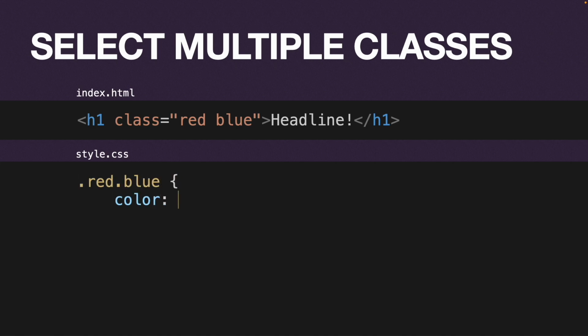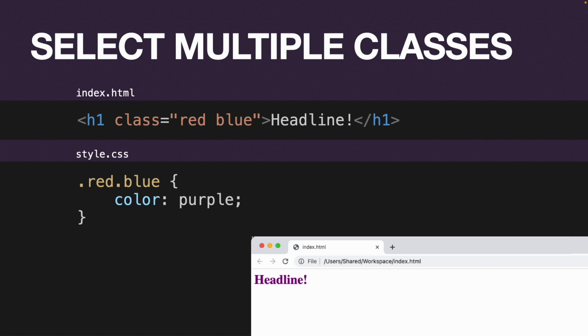Now, sometimes you want to require multiple classes. I can actually add multiple classes in HTML like this. I just separate them by a space. And then in my CSS, if I want to do something special when an element has both classes, then I just say .red and .blue without any space or anything between. It's important that there's no space in between. You'll see why in a moment. But then when they have both the red and the blue class, they'll get the color purple in this example.